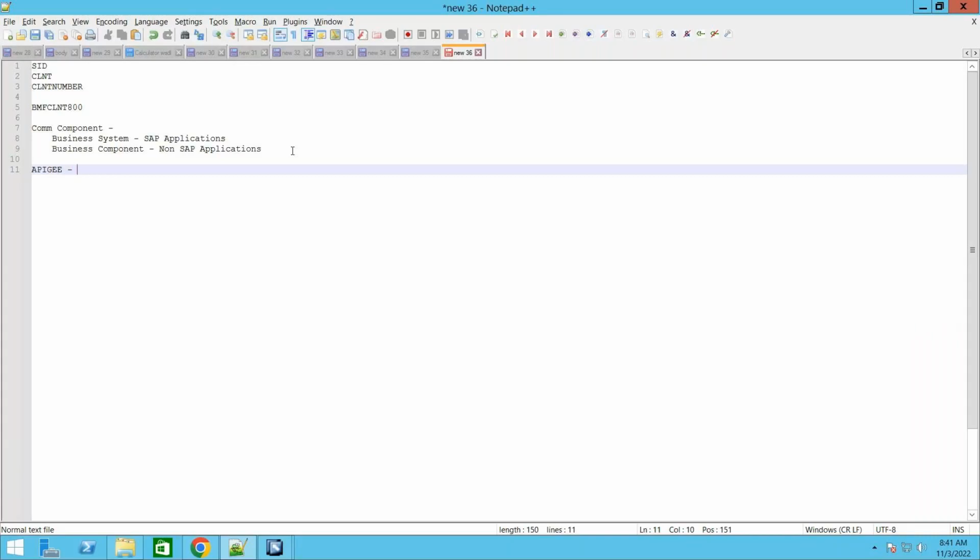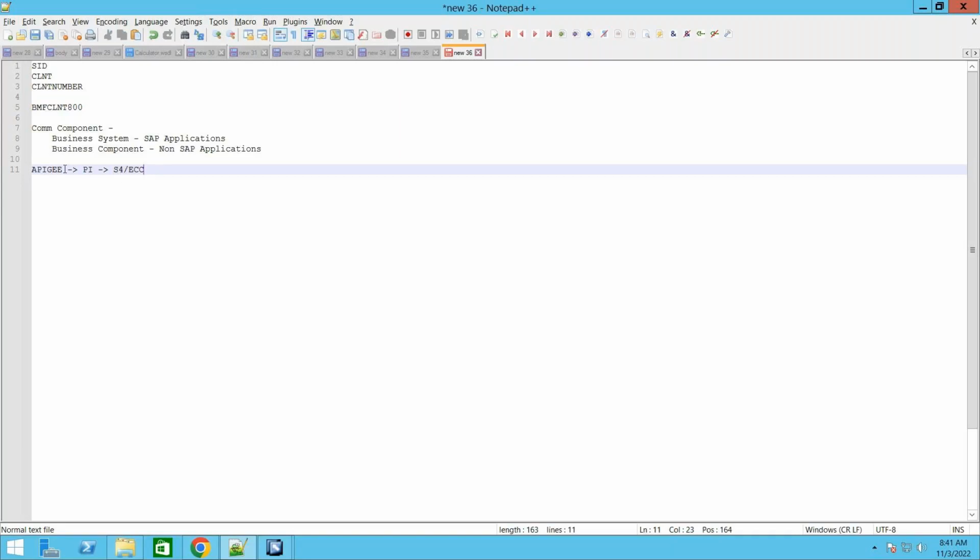We will receive the data from APG to PI, and from PI you will send the data to your S4 or ECC. So in this case, one is a non-SAP application, I mean a non-ERP application, and the other is an ERP application. So you can go with a business component to represent one application and a business system to represent the other.